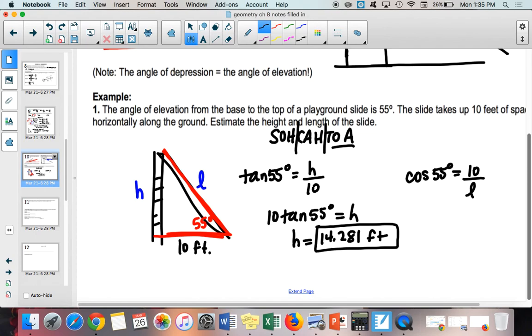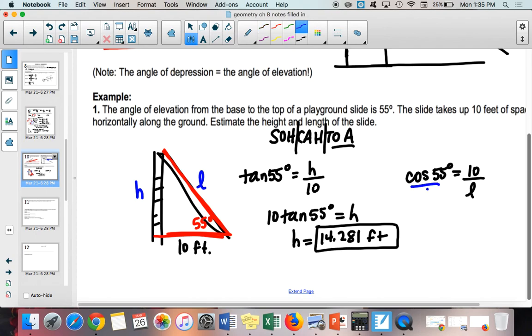All right, think about if your answer makes sense. Some of you, I'm guessing, have 5.73 something. Did some of you guys get that? All right, you did it incorrectly. Look at our picture. That's the hypotenuse. How's it going to be smaller than 10? Right? So here's what I want you to do.